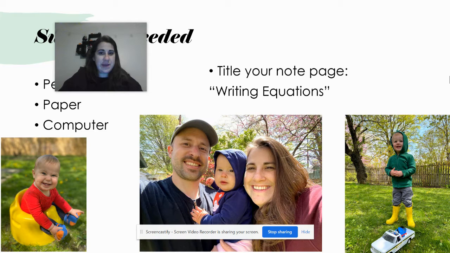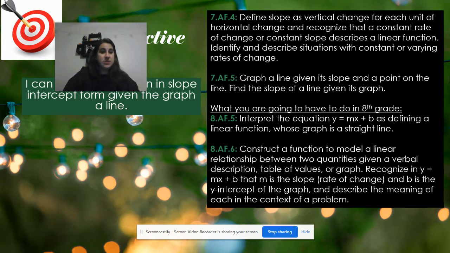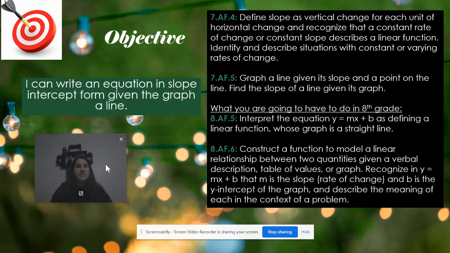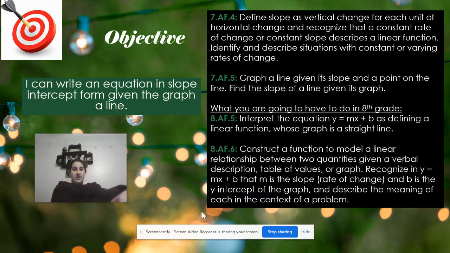You need a pencil and paper, and you want to title your notes writing equations. So, our objective is I can write an equation from slope-intercept given a graph of a line. And we're also going to talk about tables today as well. Okay, so let's go ahead and get started.